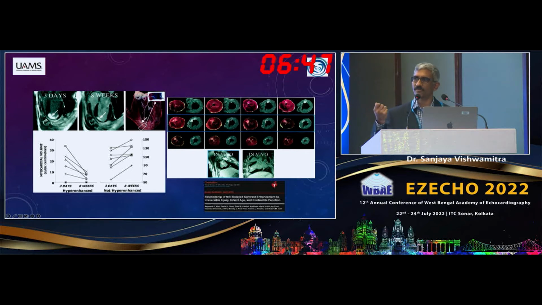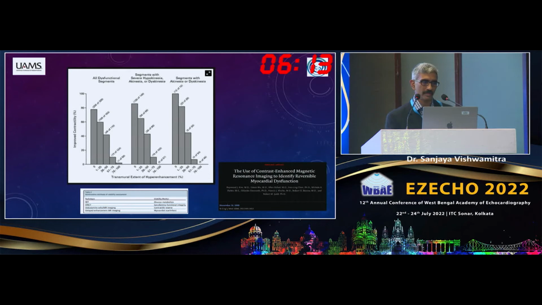They essentially cut off the coronary artery supply to these dogs for different lengths of time to induce both a subendocardial or a transmural infarct, and they sacrificed them after doing cardiac MR. You can see that the stains on the histological specimen are almost identical in size to what you see on the CMR imaging. And that gave us confidence to say that yes, what you see on CMR is indeed representative of what you see on histology as well.